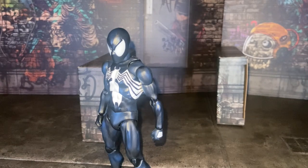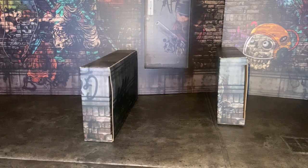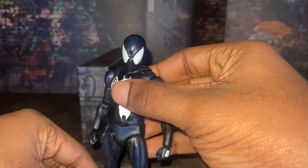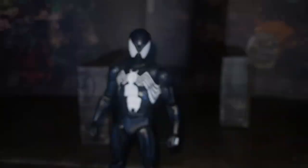You can put this on him. And he comes with a stand you can use for pictures and all that. You will see the pictures, because I did use them for stands. So yeah. Oh, okay, that's great. Here you go. And here we have a clarification badge to show that this is actually a real item, not a bootleg.